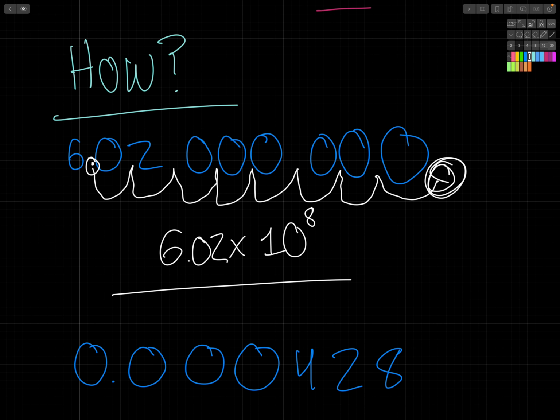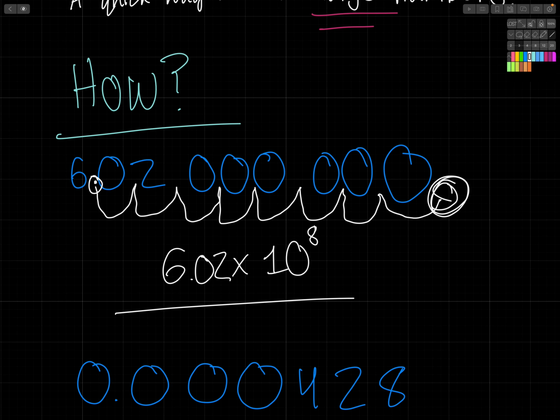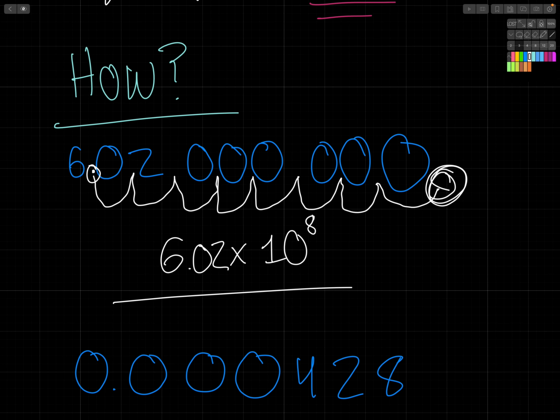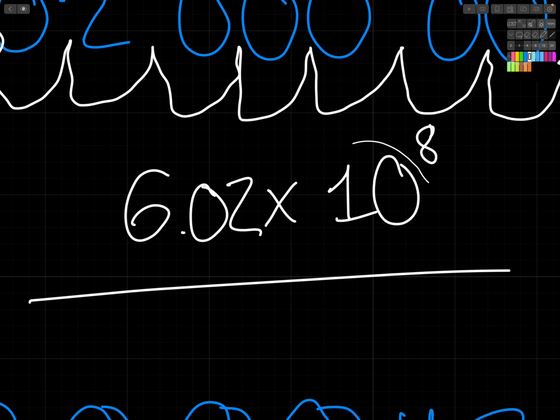And then after that, whatever that number becomes, you place that in the first part. And there you go. That is scientific notation. Because as you can see now, this is 6.02 times 10 to the exponent 8, right? 10 will be multiplied onto this number 8 times. So this means that 10 will be multiplied unto itself 8 times.